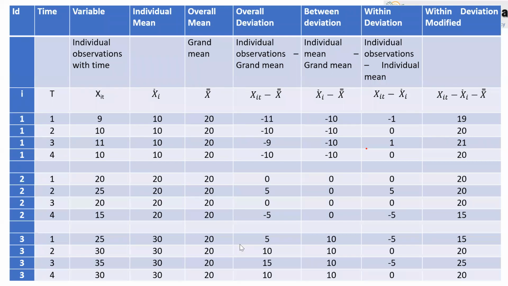So I hope now I am able to explain the concept of different types of variables, so that in coming days when we discuss the different types of models, and when I say this is a time invariant model, we cannot apply the within effect, because this variable is individual invariant, so I cannot apply the between effect. I hope you will understand what I'm saying.